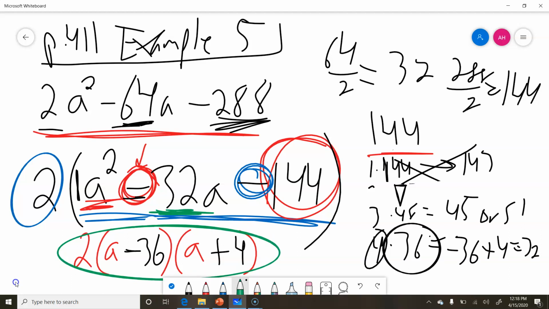Okay, I'm going to do one more, and then I'm going to give you the homework. So when you factor, you just got to make sure you take out whatever you can on all of these. Okay, it's going to be some trial and error. Most of them are going to be pretty straightforward in the homework, so that's the good part. Only other thing we need to go over for the homework is next example.